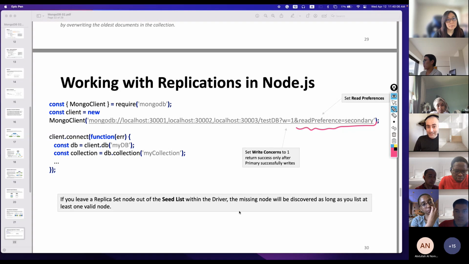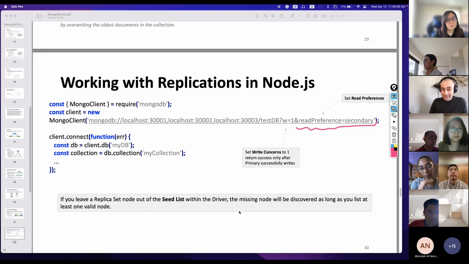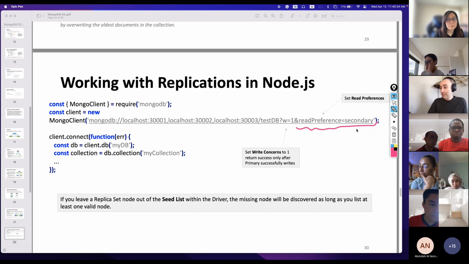Professor, I have another question. If we have multiple secondary nodes, will the requests be distributed to multiple nodes, or how are the requests distributed? I'm not sure if, when you say read preferences, you would read from multiple secondaries or not. If we're going to read from multiple secondaries, we would need a router, and I don't think a router is involved in here. So I would think that most probably one secondary would be involved, but I am not sure about that. Thank you, Professor.